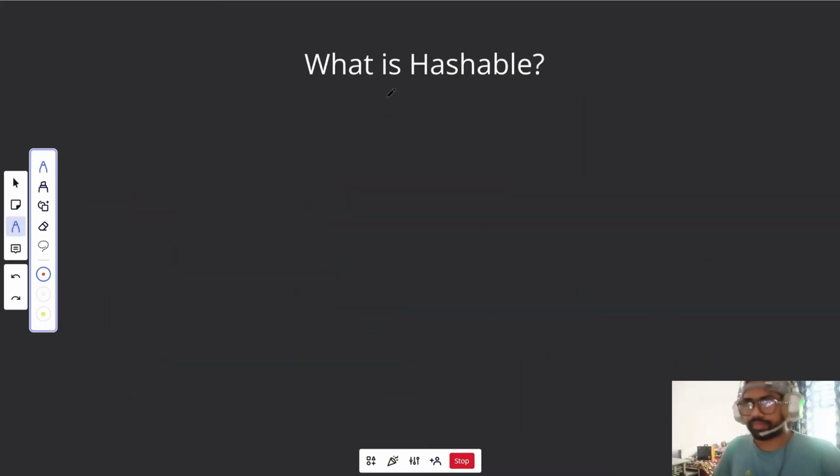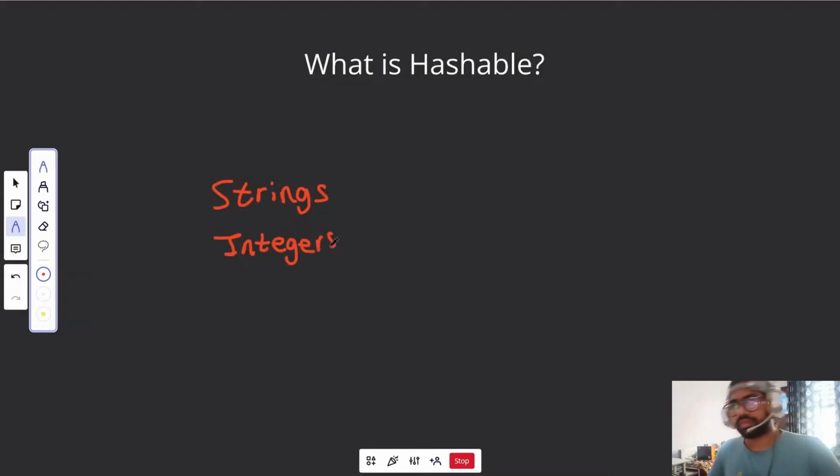Okay, before we do any coding, we have to have the conversation of what is hashable. So what different data types are hashable? Obviously, strings are because we've been hashing on them a lot. Another data type that's hashable is integers, so those could be the keys of a hash set or hash map. You can also make tuples hashable, so that's going to be stuff like the tuple of 1, 2, 3. That's otherwise called a frozen array.